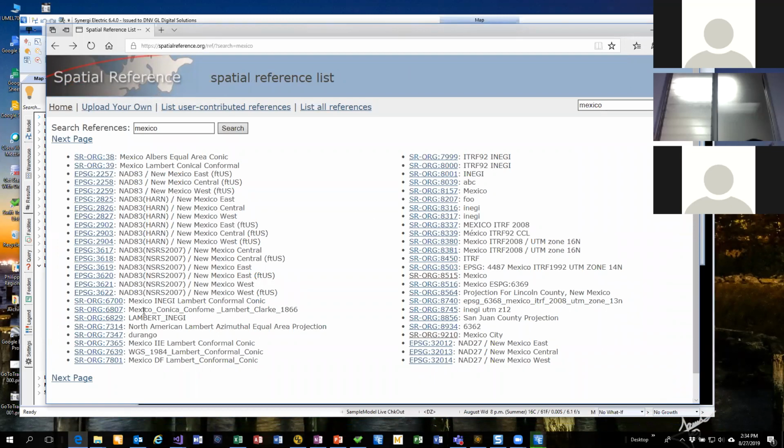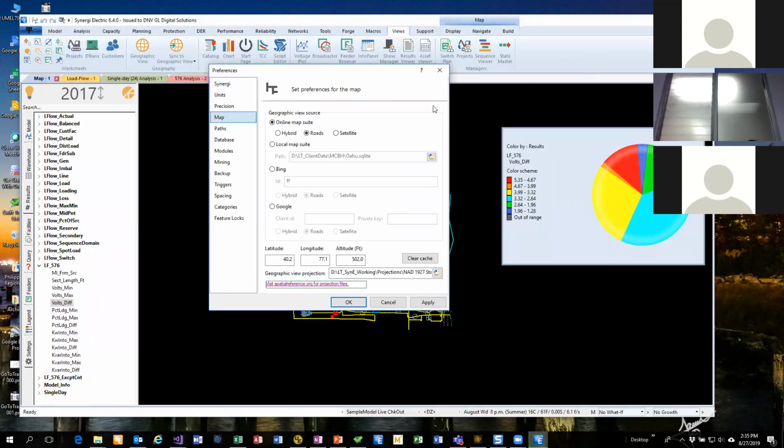There's a bunch in here for Mexico, but these are just files that folks have posted to this site. The PRJ files, you might have a customized one. And if it's custom, then you would need to use that for these things to work. So anyway, that's the bottleneck there.